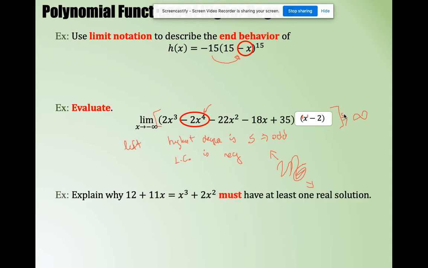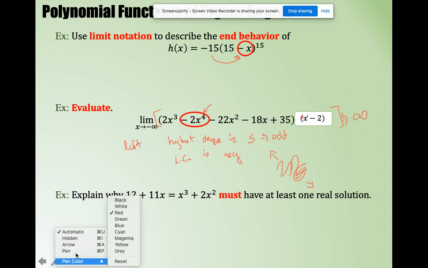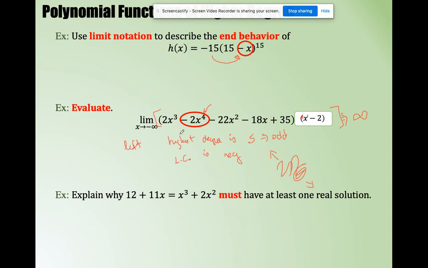All right, check this out. This is kind of sort of the IVT, mixed with my end behavior discussion. Explain why. Now, hear me with my thought process, not just what I'm writing, but what I'm saying. Why is it that this linear function with a positive leading coefficient will be the same somewhere? That's what it means to have a solution. Be the same somewhere. Cross, intersect this cubic function with a positive leading coefficient, right?